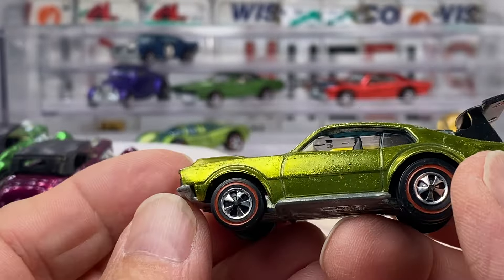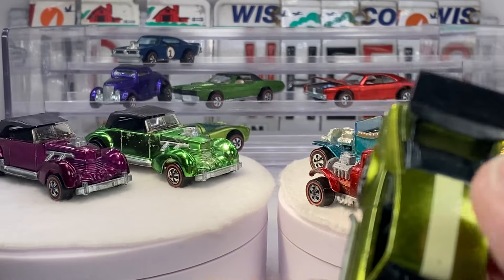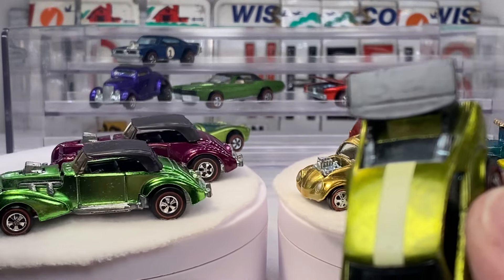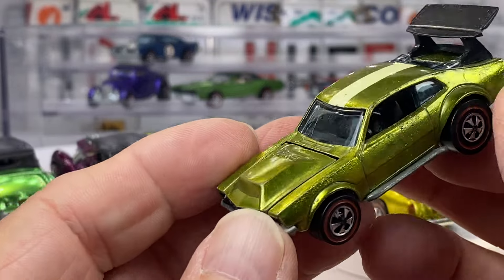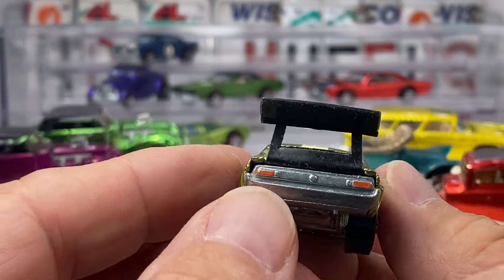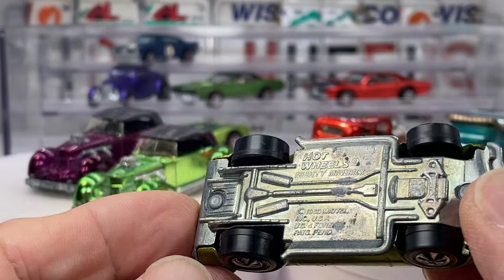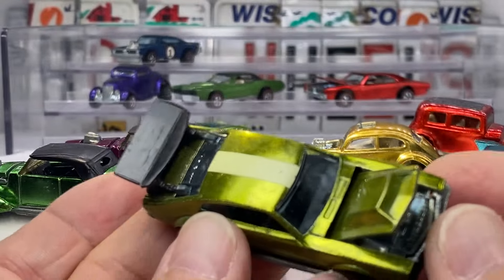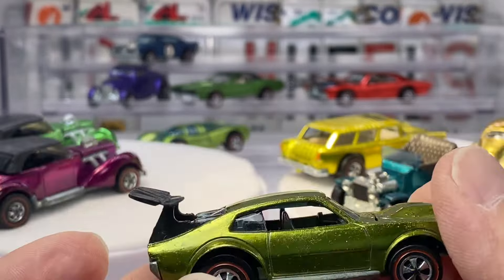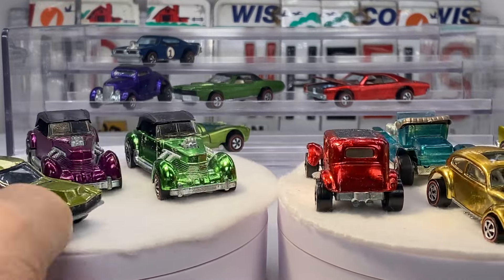Original wing on this Mighty Maverick — it's a US. The US stripe was actually painted on in the factory, versus the Hong Kong which is the narrow stripe. And this little gem — I think the common theme here with this box opening is no to little track time. I call these low mileage cars. Oh my goodness. So beautiful, so worthy of your attention. Love that finish. Can't beat a Mighty Maverick with the original wing.